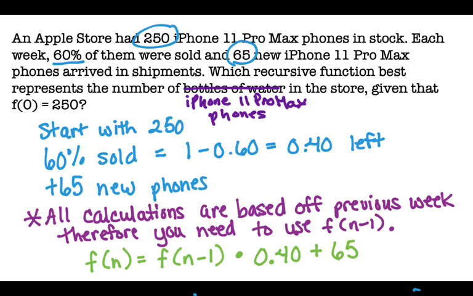Now the other thing you have to make sure it's clear is what kind of n values do you have? Can your n values be negative? Can they be positive? Can they equal 0? Can they be fractions? So you have to clarify that too by saying that n can only be greater than 0, and n, remember, stands for the weeks or the months of time that's going by every time. Here it says week, so n stands for the number of weeks, and obviously we can't have negative weeks, which means that it has to be greater than 0. So 0 stands for the first day you open the store, and then the numbers after that would stand for the number of weeks. And that is it for 406.